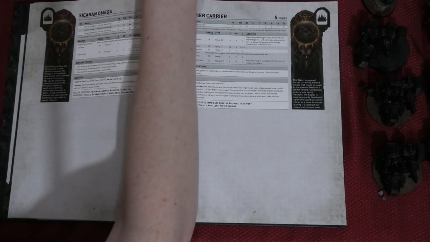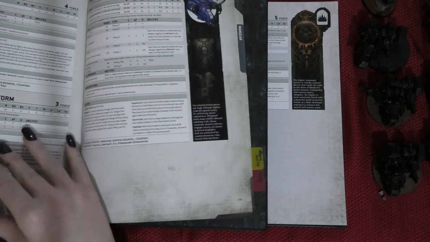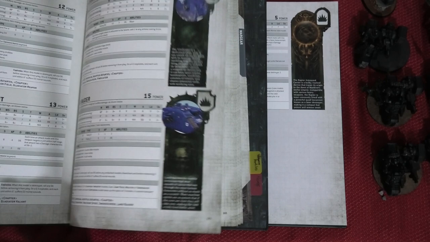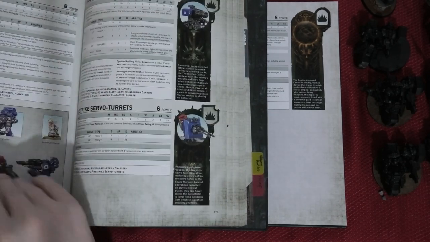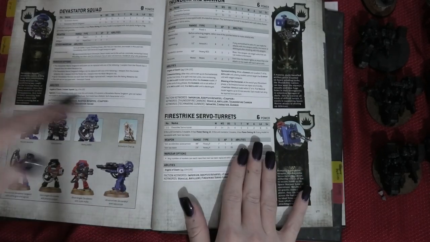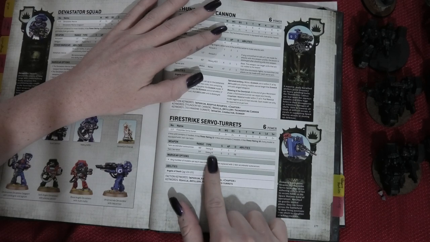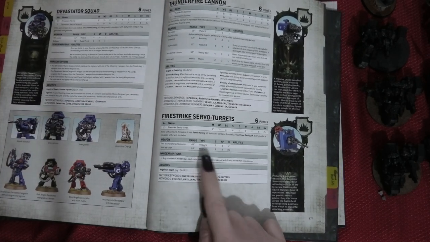Alright, let me check. I gotta compare. Sorry, it's just something that I have to do. Where is this silly guy sitting on his... There it is. So, Strength 7, AP minus 4, but Heavy 6. And Heavy 4 for the Last Talon, but only 24-inch range.